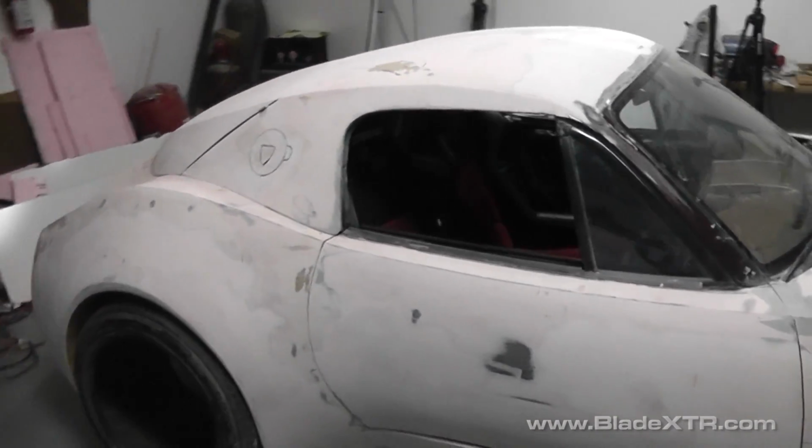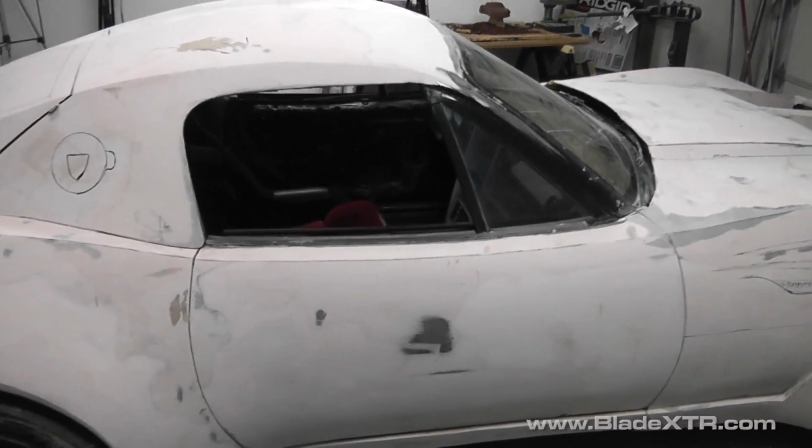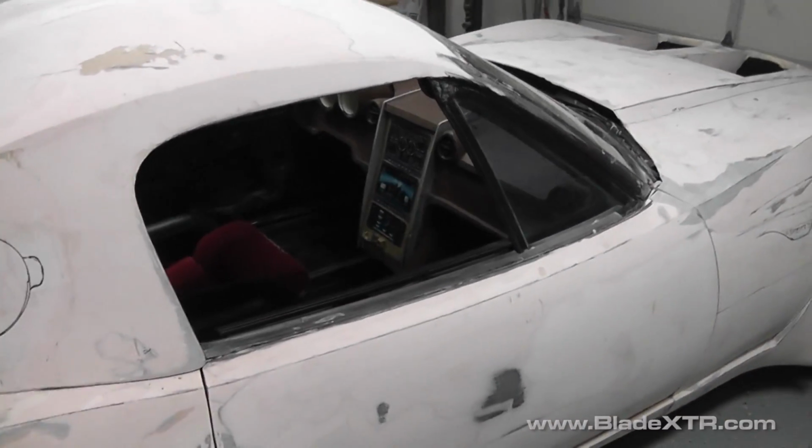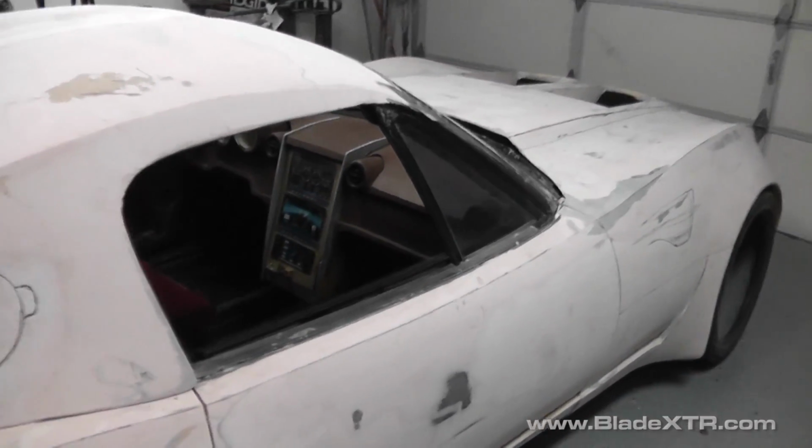It just needs to be molded and put into a prototype stage where we can get it out on the track and test drive it and things like that. So it's getting there. It's definitely a work in progress, and it's getting close.